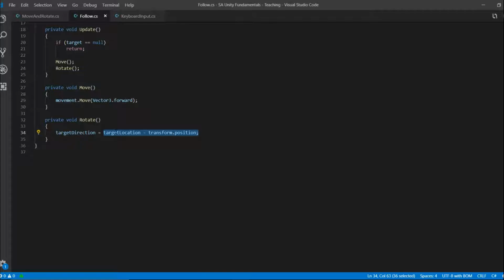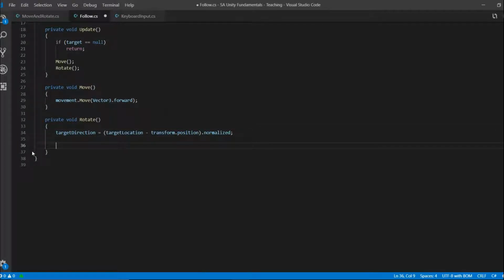One thing about this is that the farther away the transform is from its target, the bigger this vector is going to be. And when we get closer, it's going to get smaller. And since the whole point of this is just to get a direction, we don't really want magnitude being involved in this. So I'm just going to take all of this, put it in parentheses, and say .normalized. What normalization does is it takes whatever vector you have and changes it proportionally so that the magnitude is 1 without changing the proportion of x, y, and z. So when you're just getting direction, normalizing is pretty good so that scales don't affect anything.